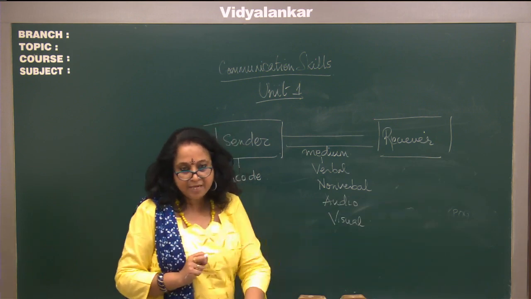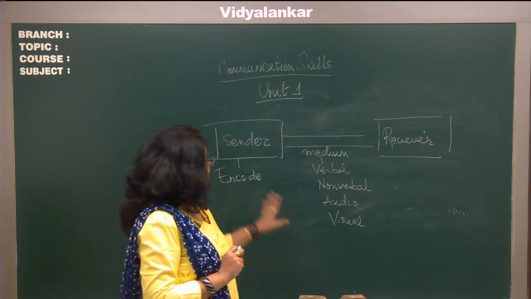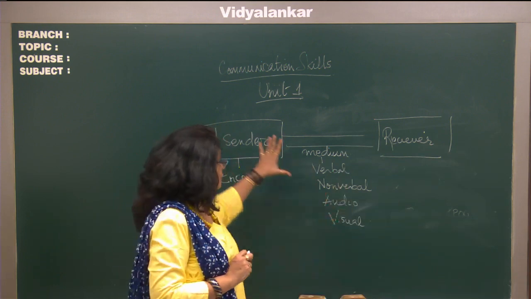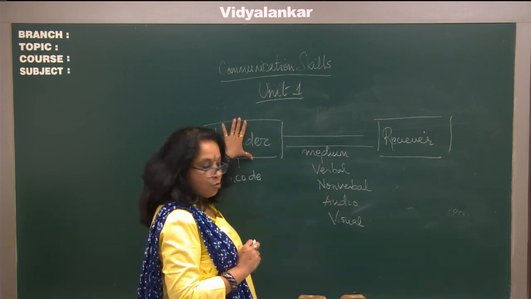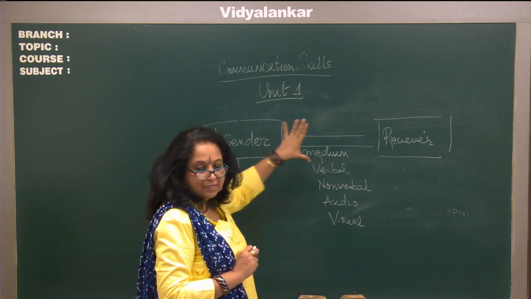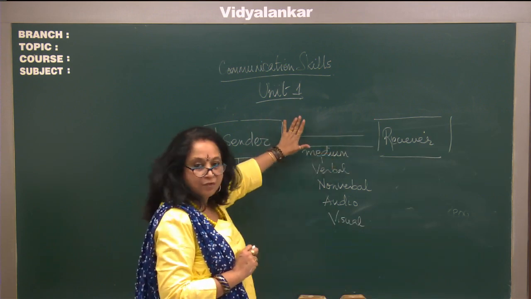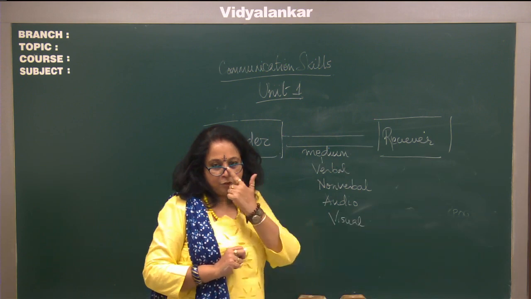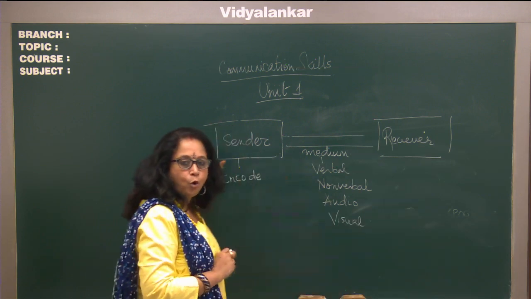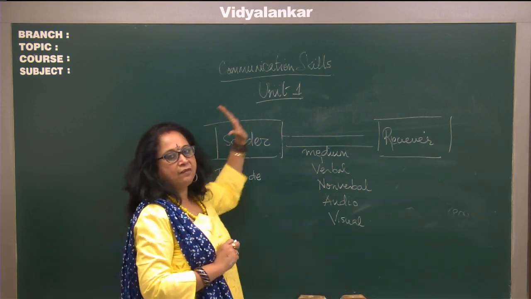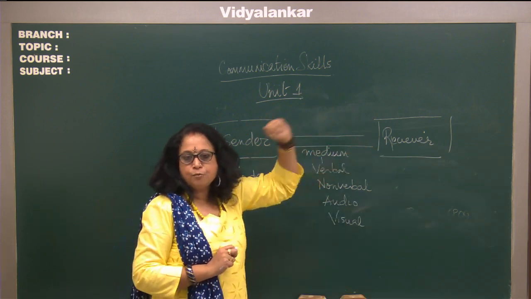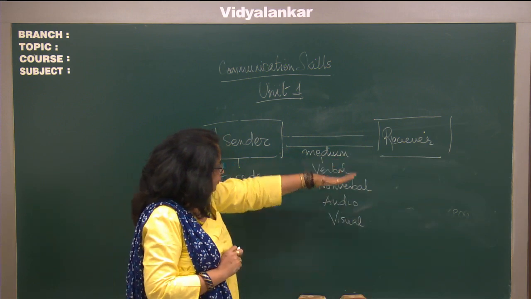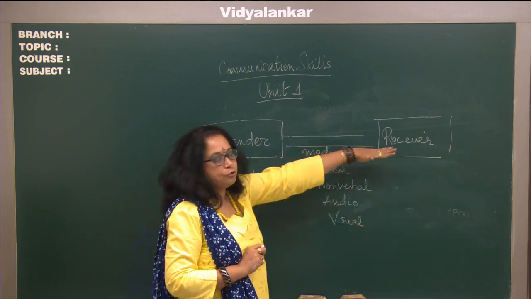Like, take for example, when I am taking this class today, I am deciding that I am not only going to use my words, but I am also going to use the board. So I am using some words on the board, I am using a diagram. So therefore I am using visual as well as verbal communication in order to communicate with you today. So my encoding is, in this way I will be able to make clarity to my receiver. So I use the medium of verbal as well as visual to pass it on to the receiver.